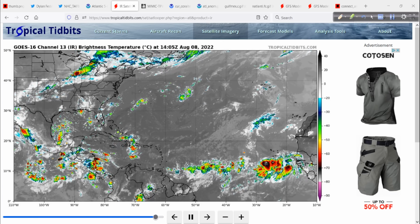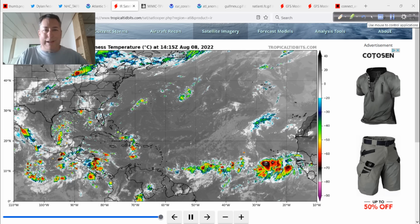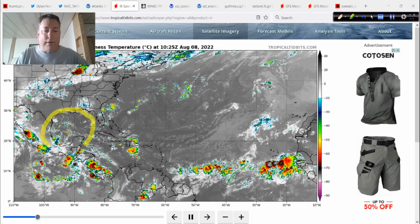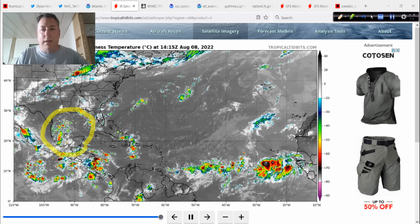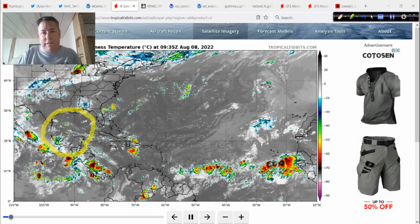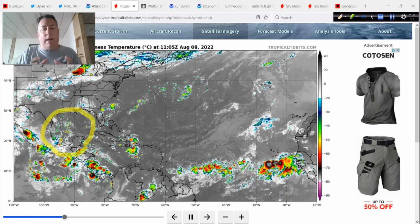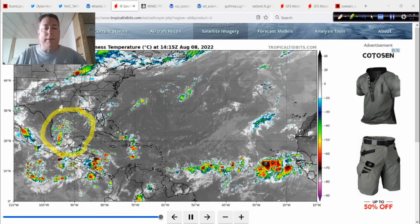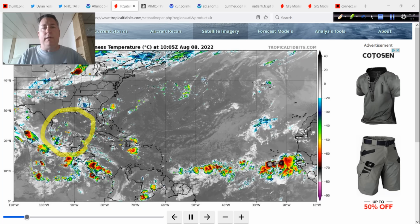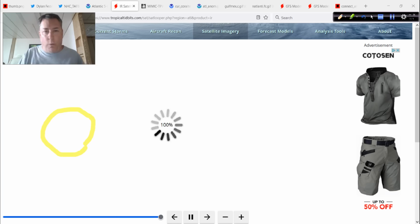And in fact, I was texting back and forth with Dylan. Remember Dylan from the beginning of the presentation today? And we do have to watch the Gulf here. The Gulf might become a little bit more active within the next week or so. This is the time of year where systems can come up. Any piece of energy, any vorticity, an energy packet, whatever you want to call it, that exists in the tropics, that can get going with a fairly short amount of notice.